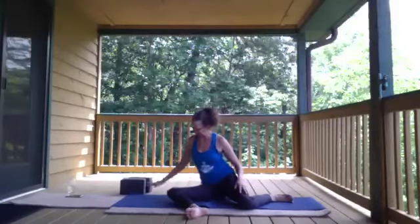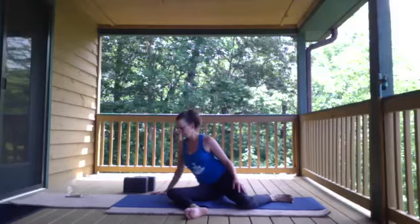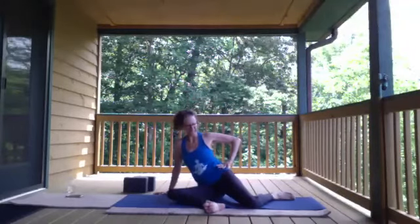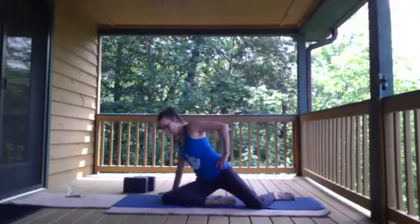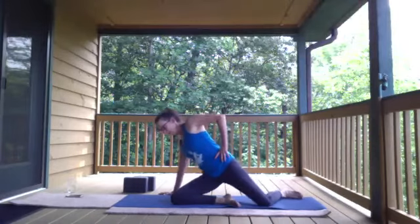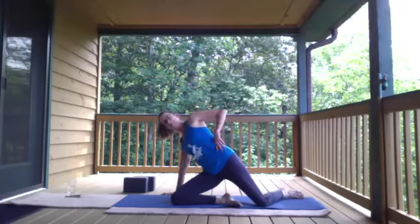And then I'm going to lean out, not too far, but out on the right, on my right hand. Some of you are going to stay right here and just lift your left arm. Okay, the rest of you, your hand comes to your hip and you're going to lift up on your knees. So try it a couple times because you might have to shift your hand or your knees so that this feels good and not yet. So I'm just lifting up a couple times and then lift and hold.